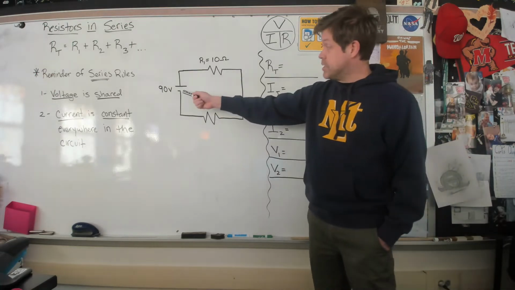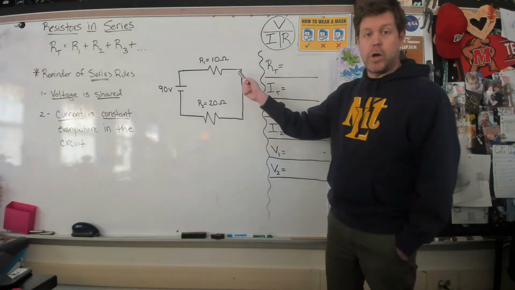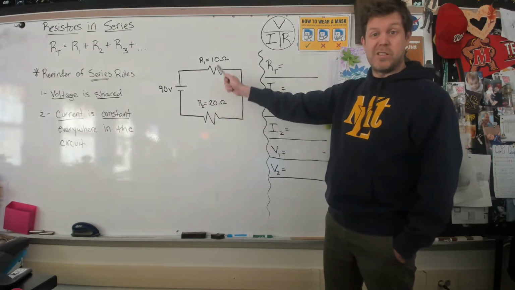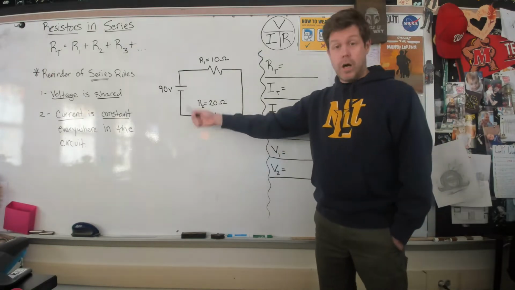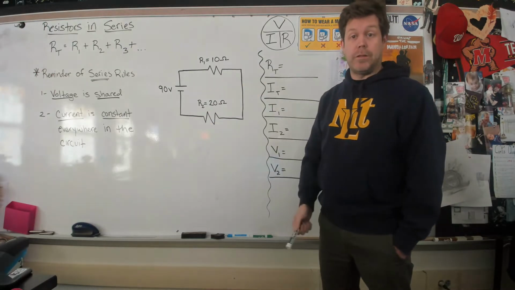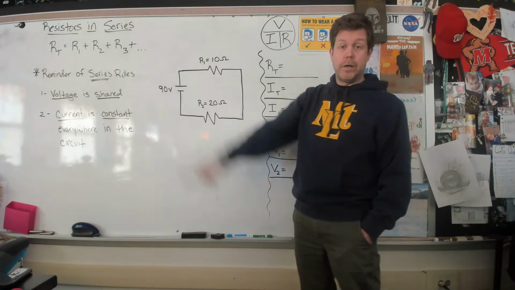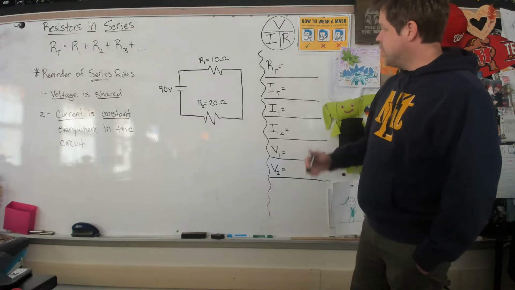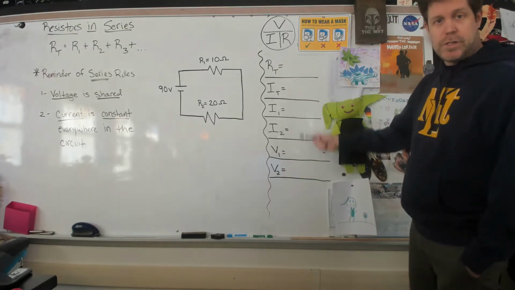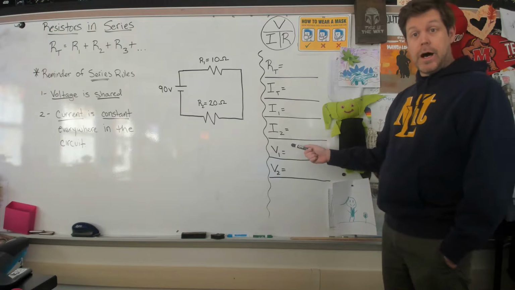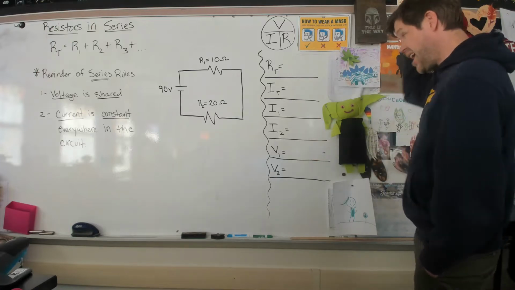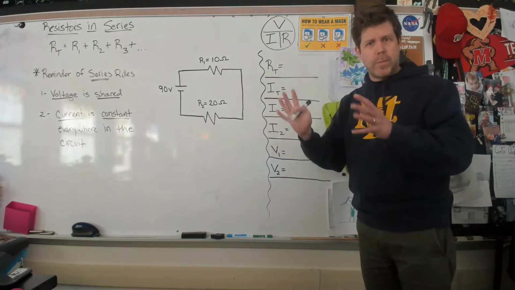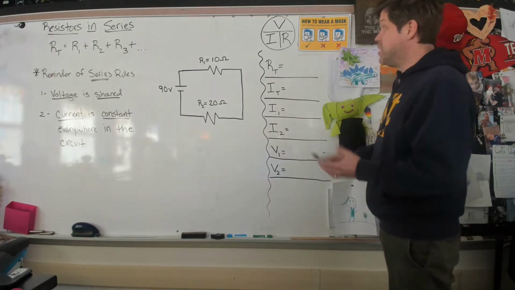Now, remember, series is where electricity is flowing on one pathway, okay? And the way we solve resistance in series is a direct result of electricity flowing on that one pathway. And when we look at this formula up here, hopefully you'll understand that a little bit better. Now, before we can start with these problems, because I know when you see this over here, that looks like a lot to do. In actuality, it's not. Once you get past the initial hurdles of what am I trying to solve here, it's pretty easy.